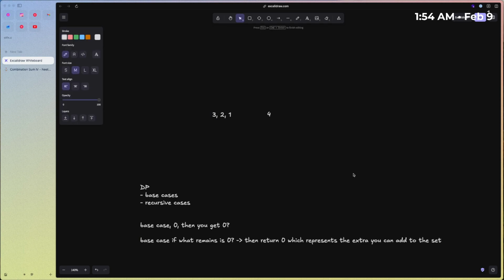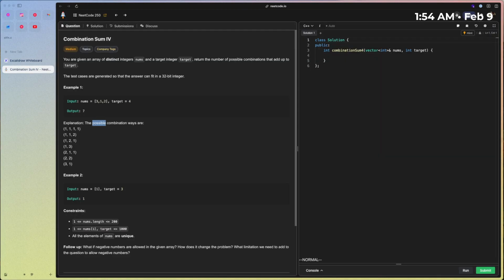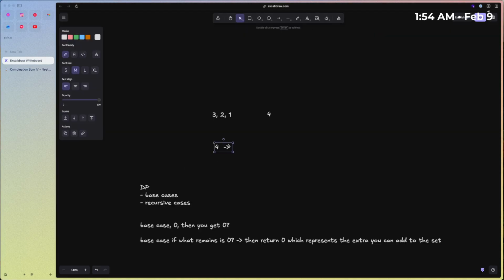So maybe we're aiming for 4, right? You ask yourself, oh wait, this is very similar to the coins question. How can you make 4? You can make 4 by taking a 1 and then adding a 3, or by taking a 2 and then figuring out 2, or you can take a 3 and add a 1, right?